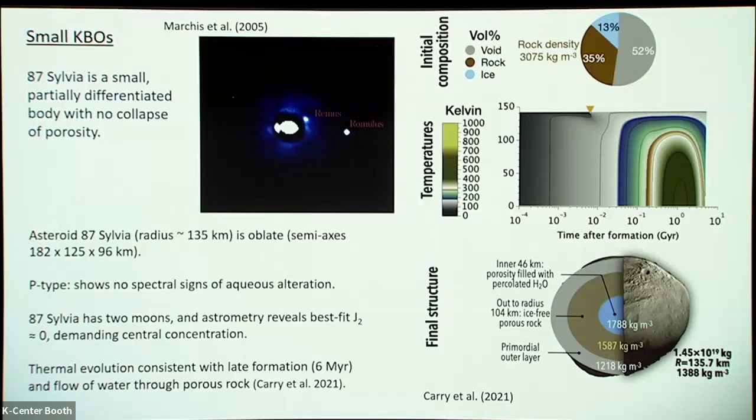And they modeled this as consistent with formation at about 6 million years or later, so that there was no live aluminum-26, but it probably could withstand a little bit of aluminum-26 and yield the same result. But it's definitely a different way of looking at these things. It's not necessarily the case that when you melt ice that you collapse porosity. So we are beginning to understand that small bodies could have some melting of ice and have some sort of differentiation, although this is not the way we usually think of differentiation, but you are putting material in the core. So that's the small end.